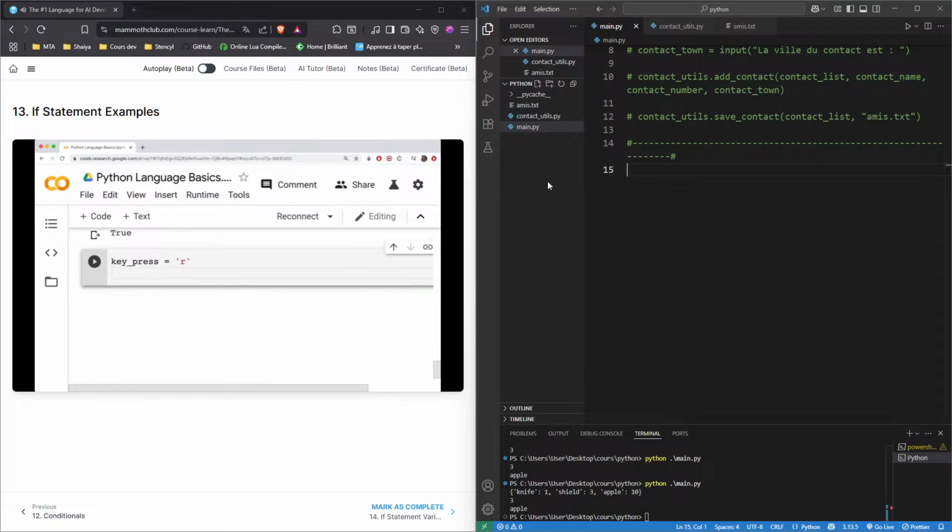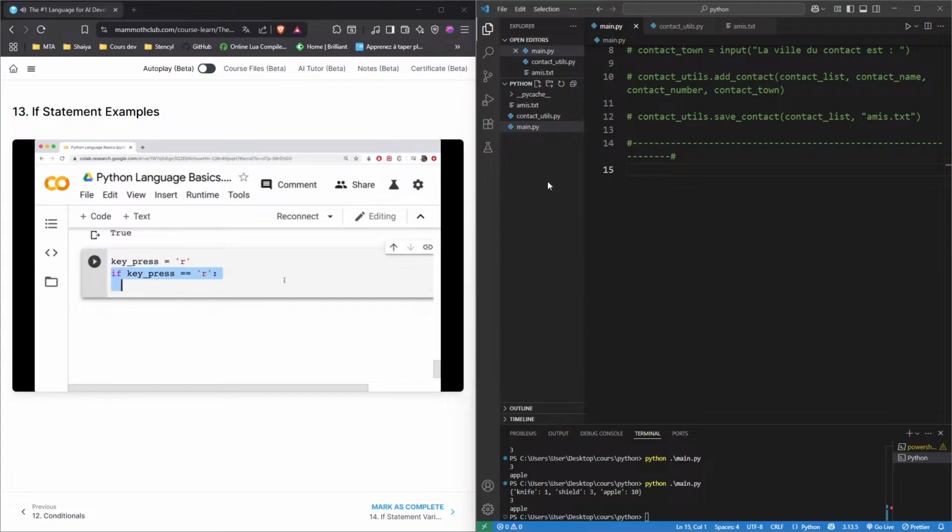The way we create an if statement is like this: if, and then the condition. Some languages will use brackets, but not Python. So we're going to do if key press equals right, and then we have to finish it off with a colon. This colon signifies the end of the condition that we're testing, and then any code goes underneath, but notice how it's indented.